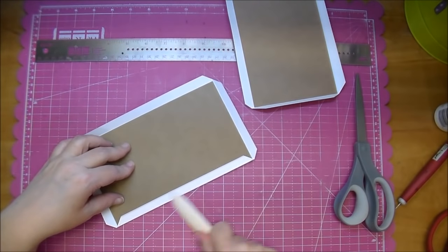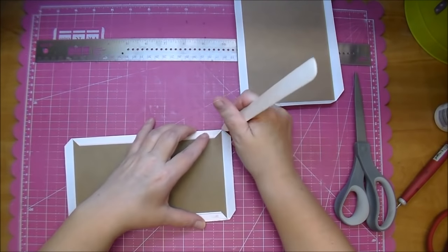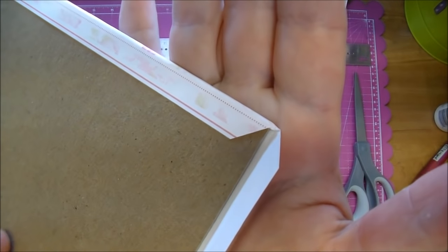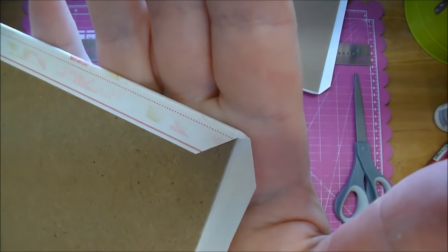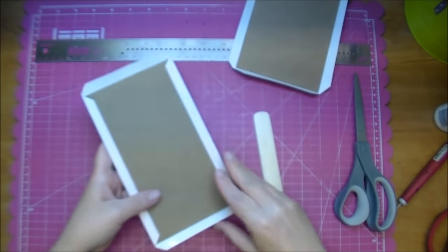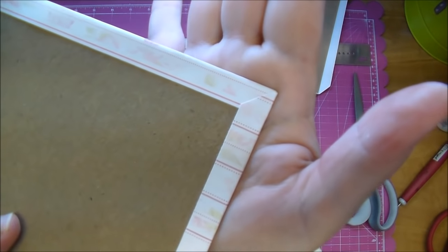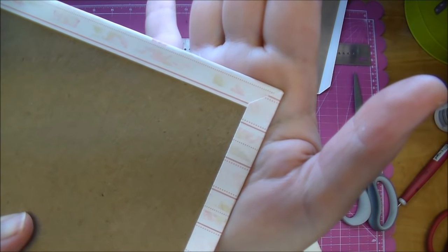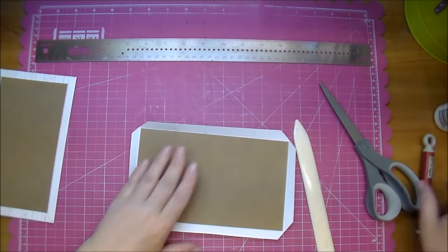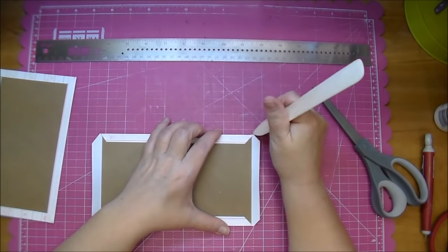I like to fold down the long sides first, and then for the shorter sides, I'm going to tuck in the corners. So I'm just tucking in those little side pieces. I'll show you up close what it looks like once they're tucked in. By tucking them in, it avoids a sharp corner once it's folded. I know it's a little bit hard to see on camera, but you just kind of tuck in that corner, and you want to be careful not to tear the paper. Just lightly use your bone folder and tuck it in. And then when you fold it, it's going to give you a perfect corner. So hopefully you can see that. Otherwise, it leaves a real pointy edge if you don't do that. So I'm going to do the exact same with the other cover. This is the back cover, I believe.